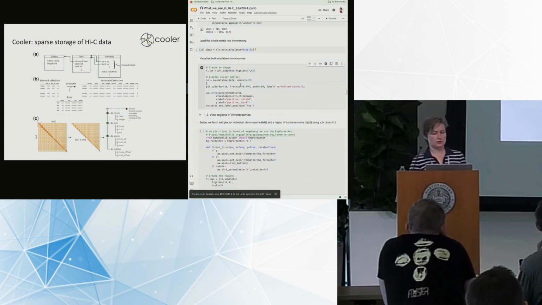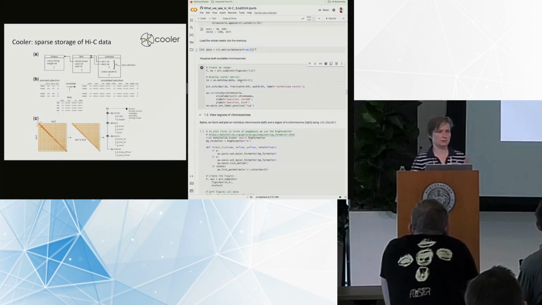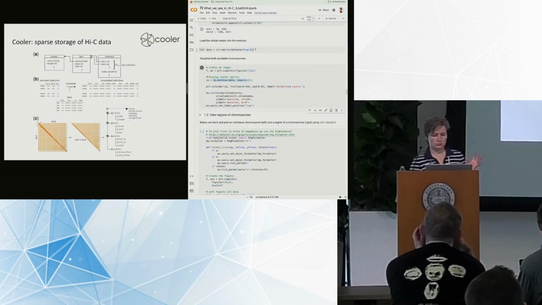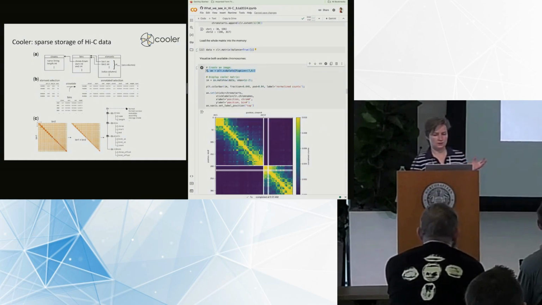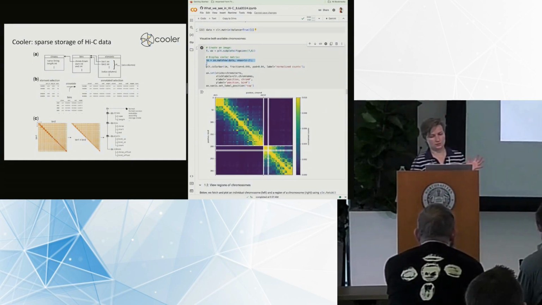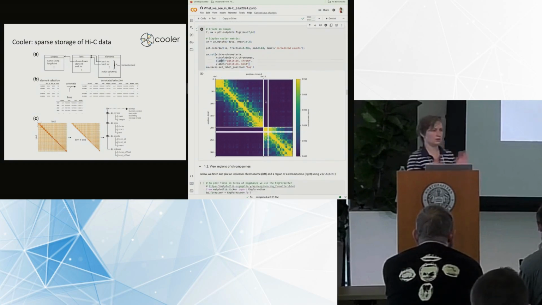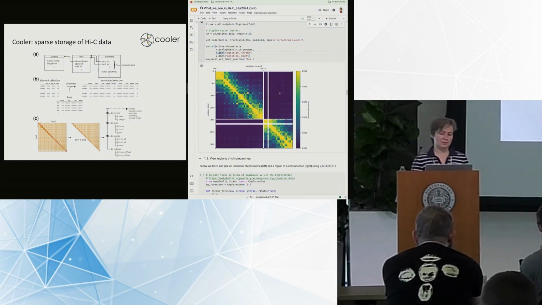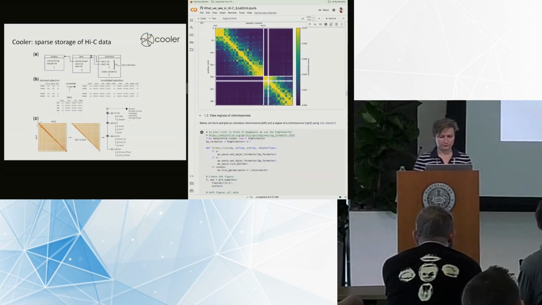And I visualize both available chromosomes with very simple Python matplotlib functions. So it's matshow. First I create the figure, then I visualize the dataset, the IC dataset. I place a color bar, I adjust the axis a little bit. And now you can see a plain visualization of IC. It's good enough. You can already see the main diagonal, you can see compartments, you can see between-chromosomal interactions, but we can improve it further.